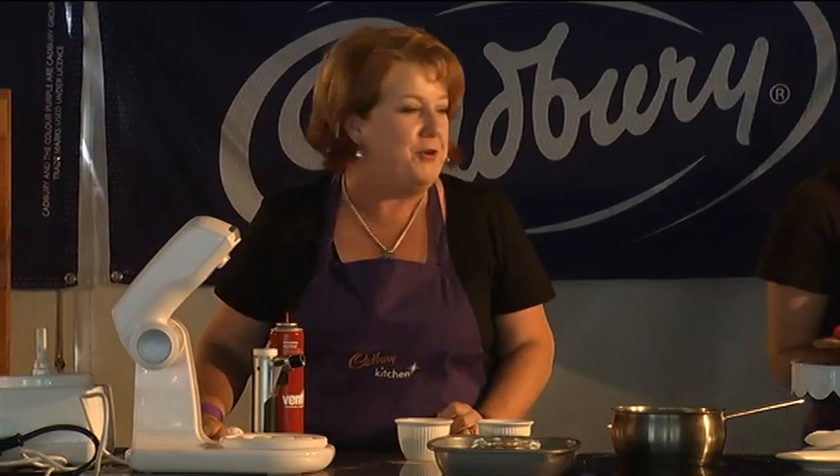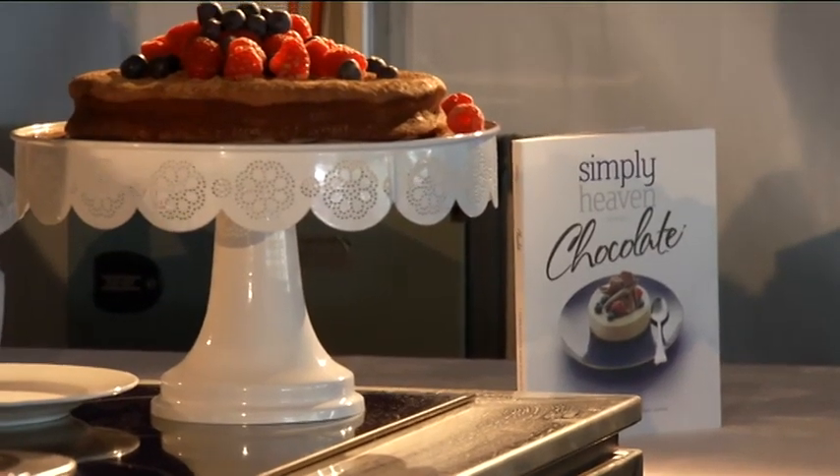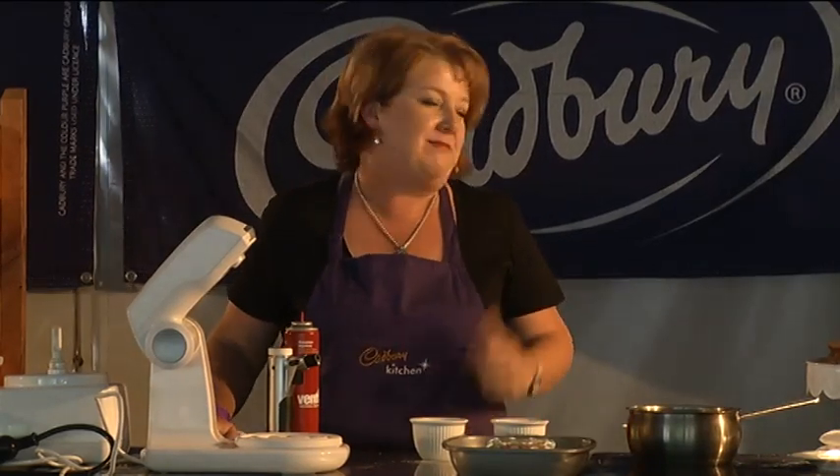That's what you would do with your beautiful milk chocolate brulees. This one comes from the book — set with a lovely heart plate for your sweetheart. A great one using the Cadbury milk block, but you could use the melts as well. Don't forget you can catch us on the website — there's always something delicious and new at cadburykitchen.com.au — and don't forget to follow us on Facebook too.